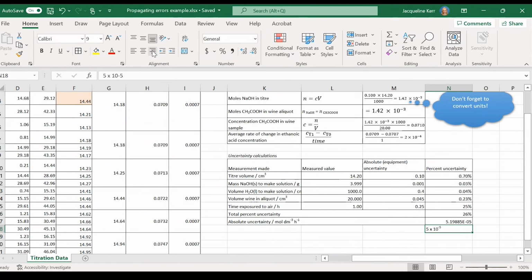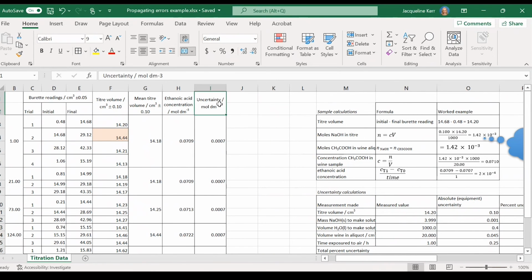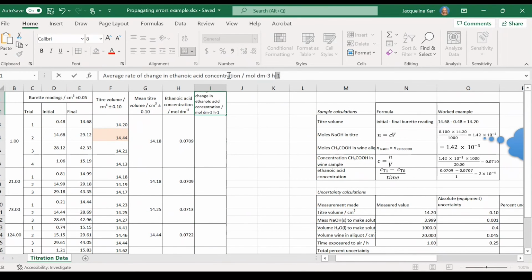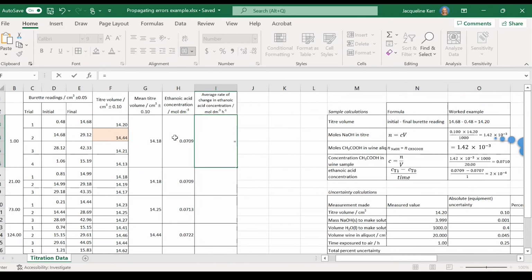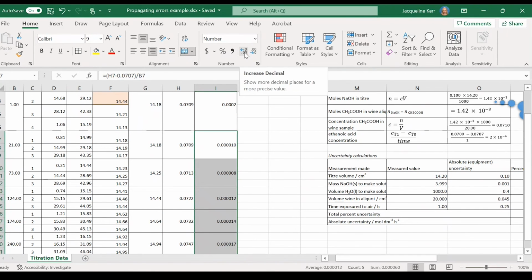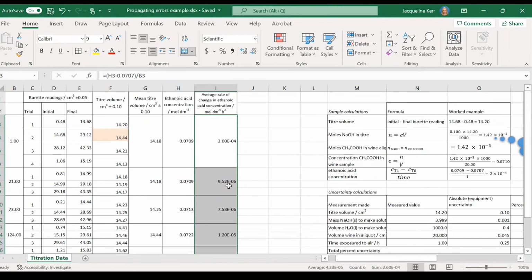Tweak our columns in our data table again, make a new formula for the rate and the uncertainty, etc. In fact, the numbers are so small, you might want to put them into scientific notation or change your units to millimoles.